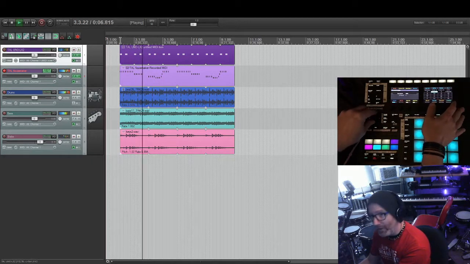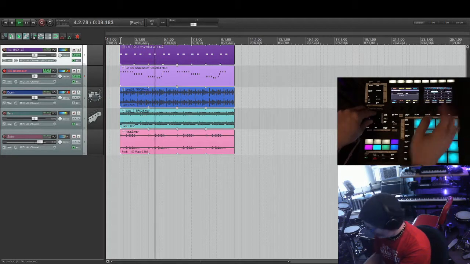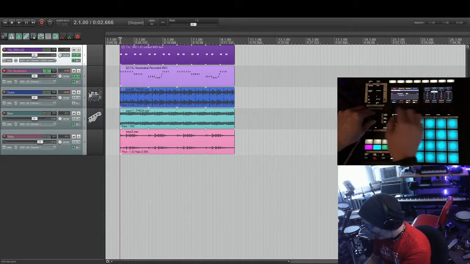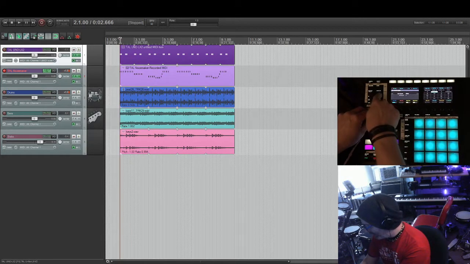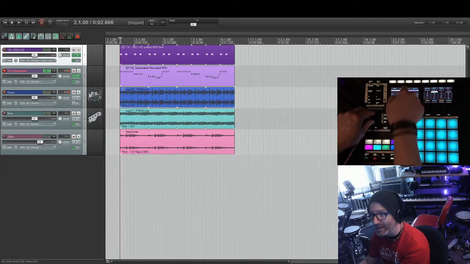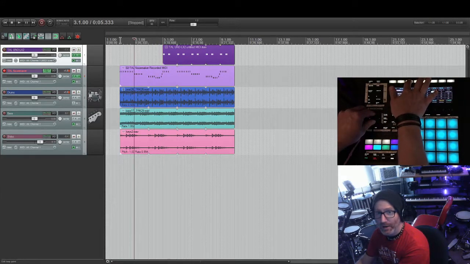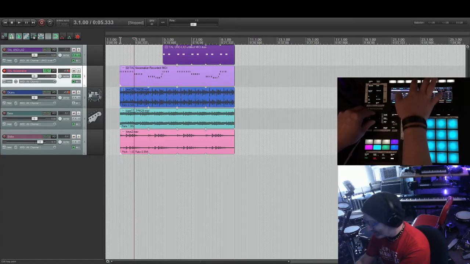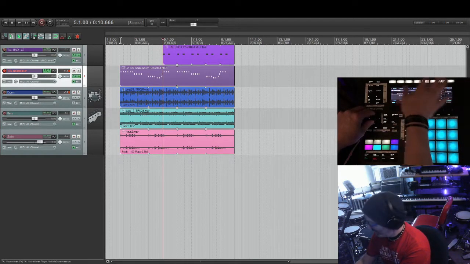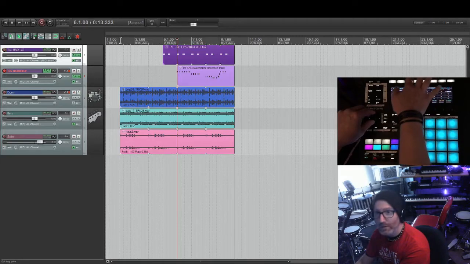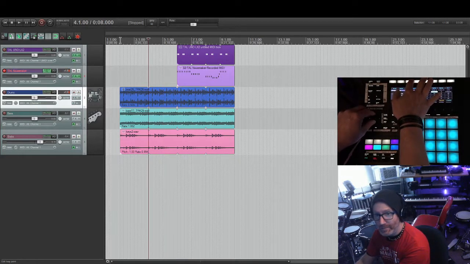And then again, from the hardware, you could do the arrangement like you want. So what I would do instead is go to item page 2. I have trim left edge, which is really handy. Say I don't want the synth part to come in until right here. I just trim left edge. If I do the same thing right here, obviously select the item first, then trim left edge. Or actually, let's do it like this. Keep it nice and even, and all this is mouseless.